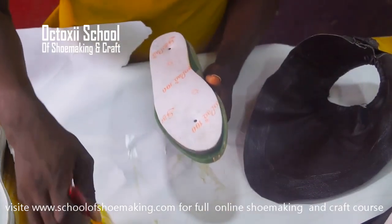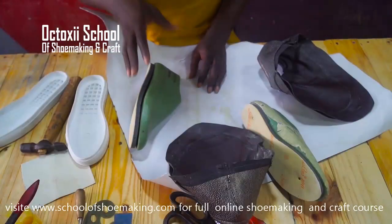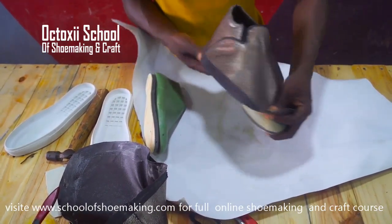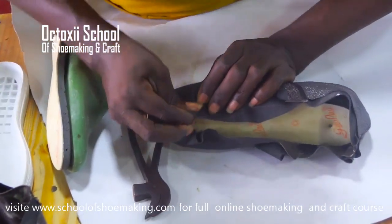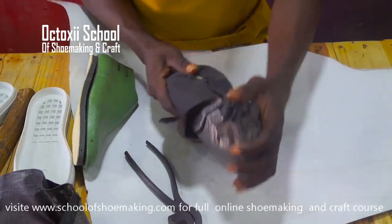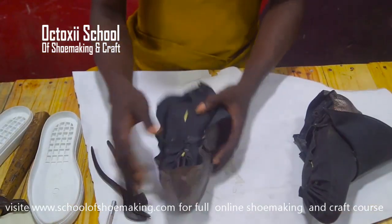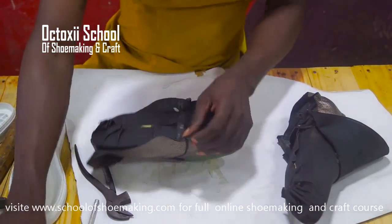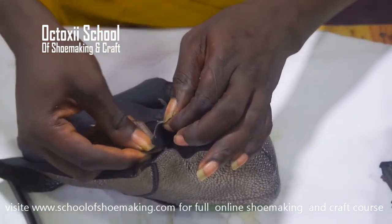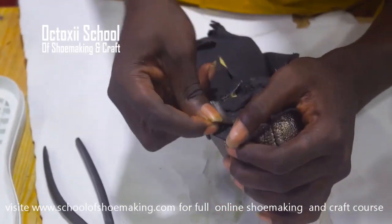I come in here, pick this up, apply gum in this. If this is dry now — after some time, this is dry. So then I start in here. The tool I'll be using here is the lasting plier. First do the inner, this way. Then I'll wrap this. The first level of lasting is this. Now, at the point that we have all these fixed, we can come this way. You get a blade — any blade could do, any sharp cutting knife or crafting knife tool will do. Come in here and start picking up the excess.